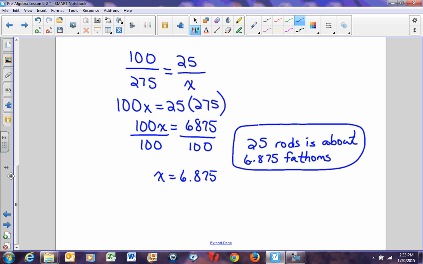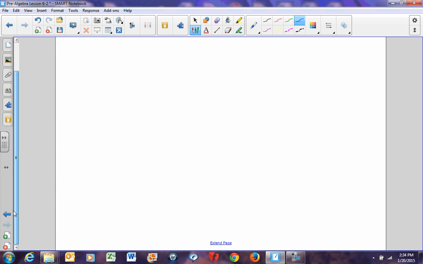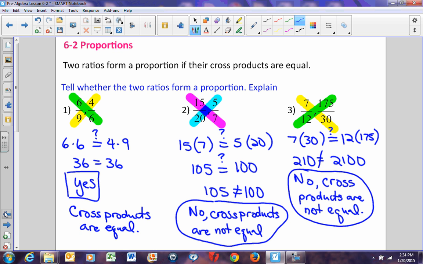So as you can clearly see, you can do lots of things with proportions. Proportions are a very, very helpful tool. It's probably one of the most used mathematical tools that I use in all of my math classes, which means many of my students use it as well.